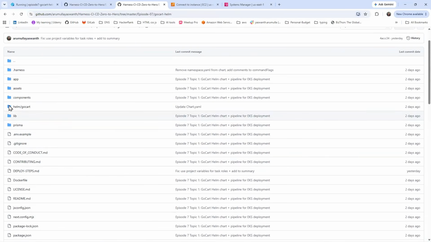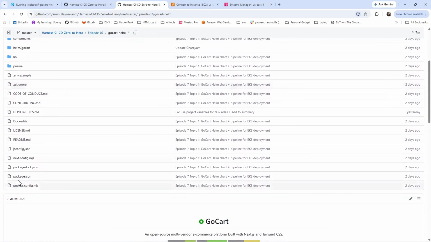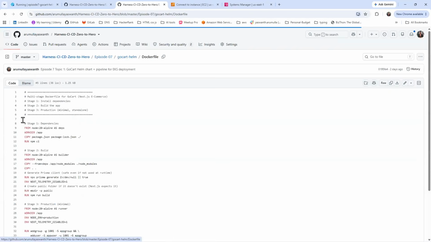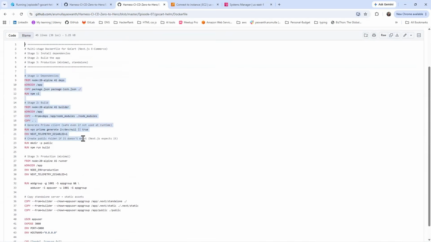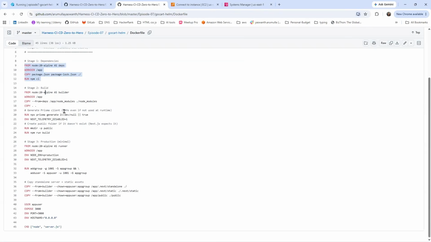I will open the Docker file. This is the Docker file. Okay, the three stages. I just read the file, I don't remember it. Three stages: first, dependencies and build, where you first install the dependency. It sends the binary to the second stage, which runs and executes, and sends the binary to the third stage, production, where it builds everything.